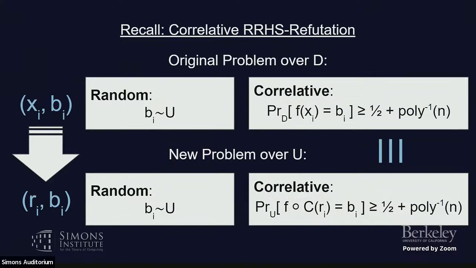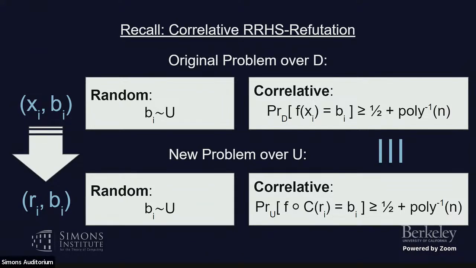Okay, so just reviewing the problem we want to solve, this top one. In the correlative case, we know that the b_i are correlated with the outputs of F over the distribution D. Down below here, I'm not doing anything, I'm just restating this. This statement is exactly equivalent to this statement. This distribution D is just the distribution of C applied to the uniform distribution, so that's just a rewriting. We apply the transformation to the samples that I mentioned earlier, and you can see how this sets up a new problem of refutation, which is happening over the uniform distribution.